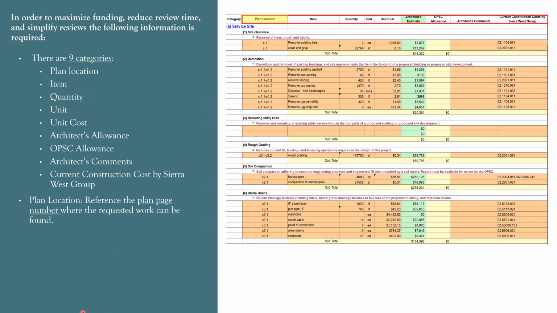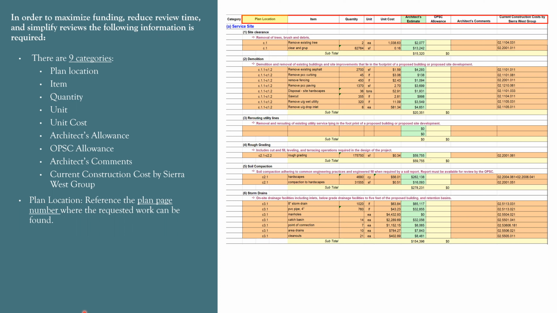The second one is item, quantity, unit, unit cost, architect estimate, OPSC allowance, architect's comments, and CROS number. Under OPSC allowance, that's the section that does not need to be filled out by the district. That's filled out by OPSC.